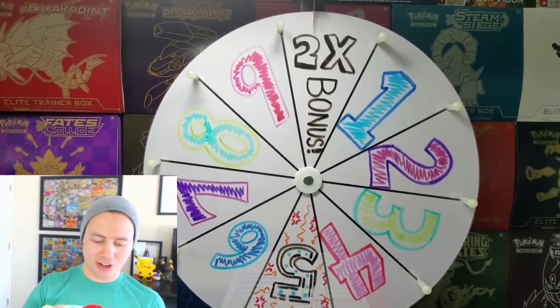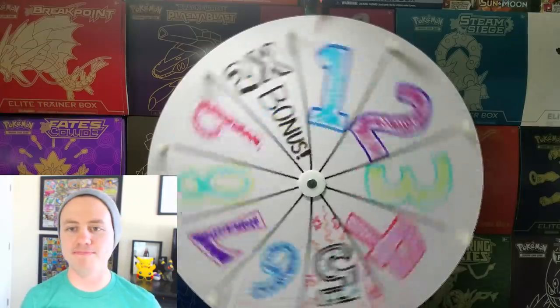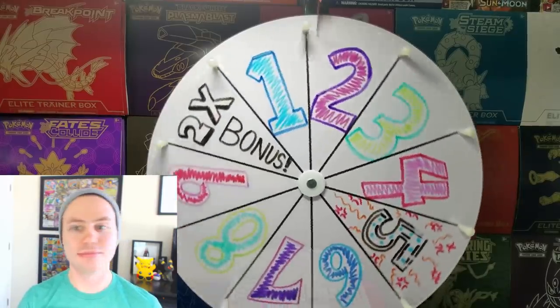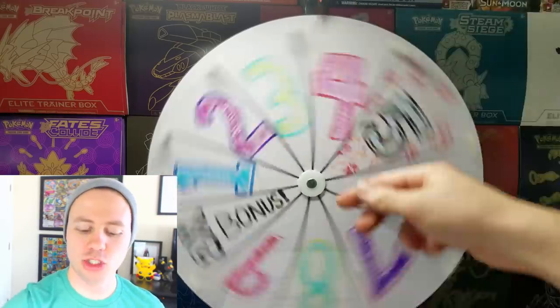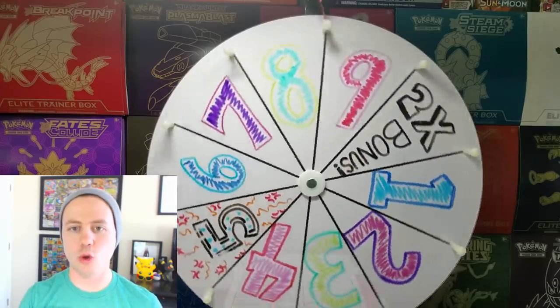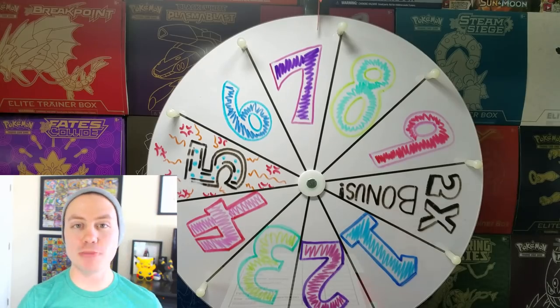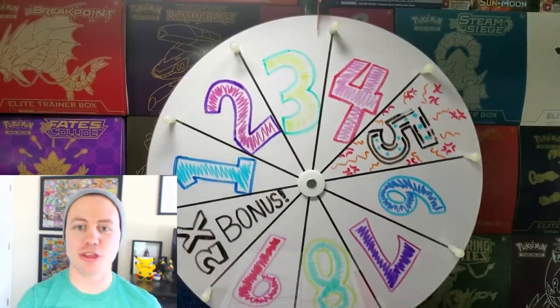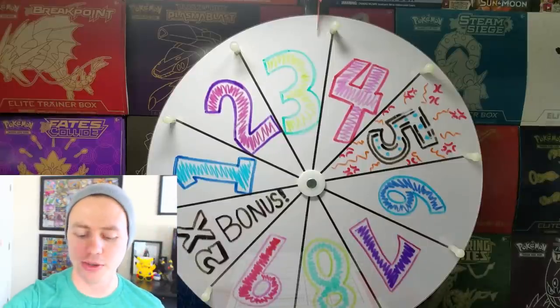Here we go. So we're starting off with Ash Ishan, Greninja Fan, I should say. 1. Card number 1. Lorenzo Giusti. Oh, 7. Next up is Benjamin Lee. What's it gonna be? 3. It always lands on 3 at least once per video.